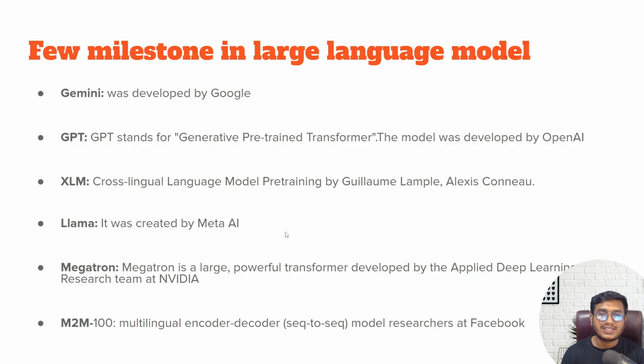Now let's try to see some of the large language models that are available over the internet. See, I've just listed down some of them, but you will see thousands of models are available. I will also tell you where you will get the whole model list. As of now, just try to see, guys. We have different large language models like Gemini. I think you know Gemini, right? Gemini was developed by Google. We also have an application of Gemini.